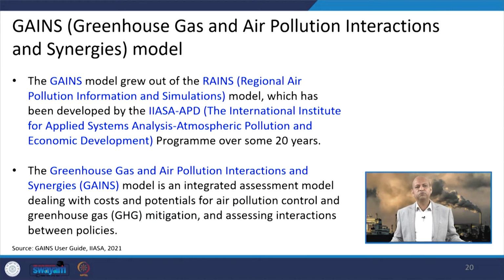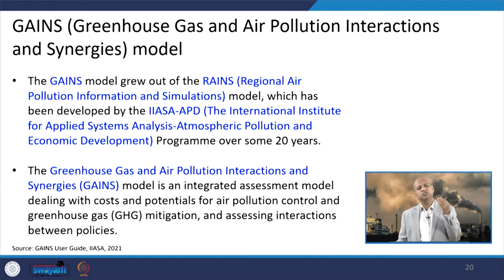So this was developed by IIASA, that is International Institute for Applied Systems Analysis, okay, and they had this program of atmospheric pollution and economic development. Under this program, over 20 years this modeling framework has been developed. It is a very exhaustive model, a lot of things are there, and it can give an integrated assessment of the cost and potential of air pollution control and greenhouse gas mitigation strategies, assessing interaction between different policies.